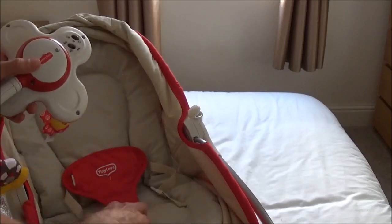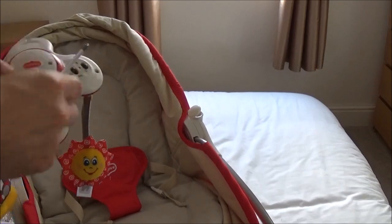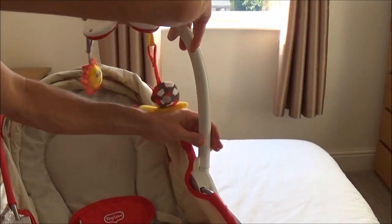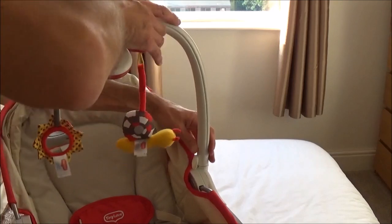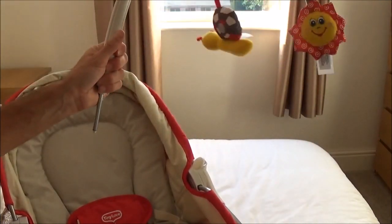Put your cap on the back and just tighten up a little Phillips screw to stop the batteries falling out. If you want to push it in, face it away from the seat. Push in like that, turn around, and that will click into place. If you want to remove it, keep on turning anti-clockwise and pull up, and it will come out like that.